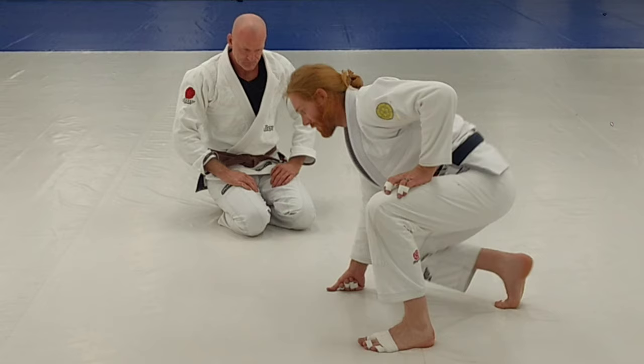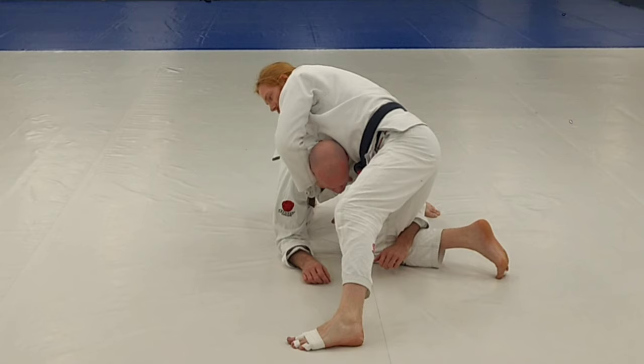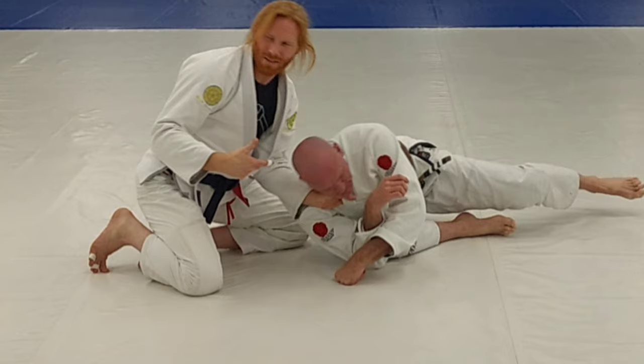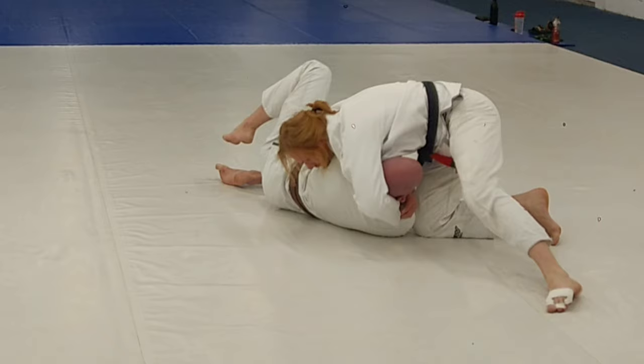Now I come around here, I pull up and pull the arm. If his head's on the outside, we'll roll me up — just where I need to. I've got the single, I come under here, and this lapel, I grab right here. He's already going to be kind of questioning what I'm doing, what his next options are, but as soon as I come and grab this arm here, that's tight. I do have options that I can come this way and pull and go for some chokes, but his odds of getting out are a lot better. I'm going to roll. I'm going to cut my head under. I can finish this here, but it's better if I can come all the way up to here.